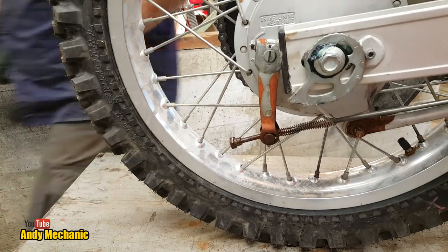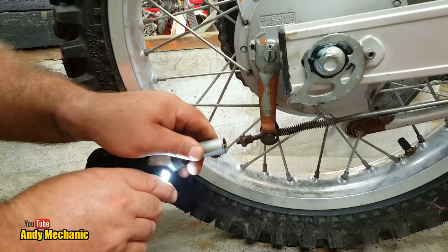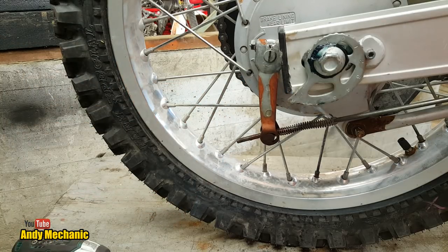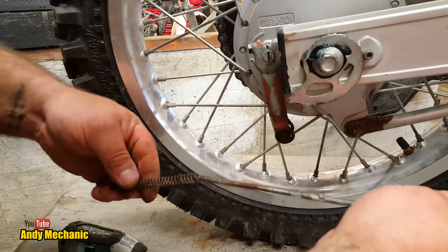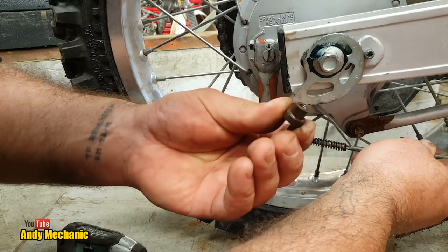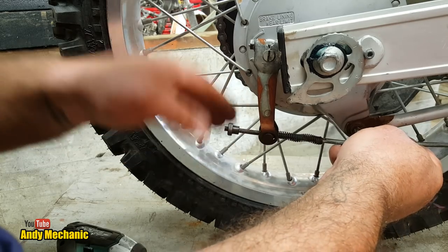I'll get the windy gun. You know what I mean, the impact wrench. Ooh, it's not happy, is it? Oh, man. I might have to run a die down that, I think. Take it all off again. Oh, back shortly. Just as soon as I finished running the die down here, the rain started again. Honestly, it can't win today. It's out to get me. Oh, and I put a tap through that as well, just to be on the safe side, because it wasn't very happy. It wasn't very happy at all, actually.